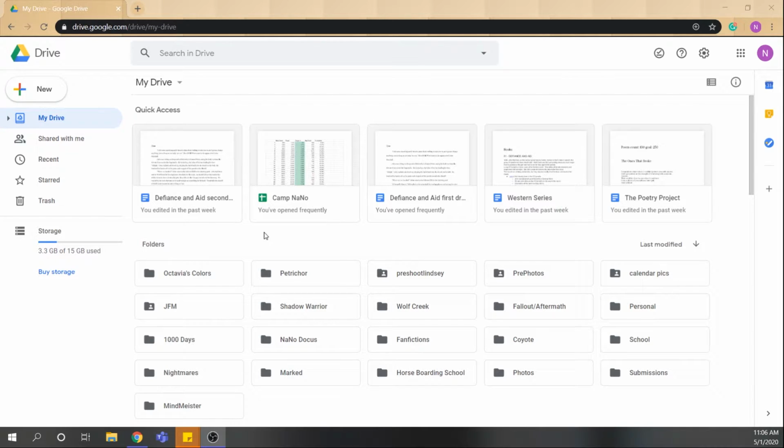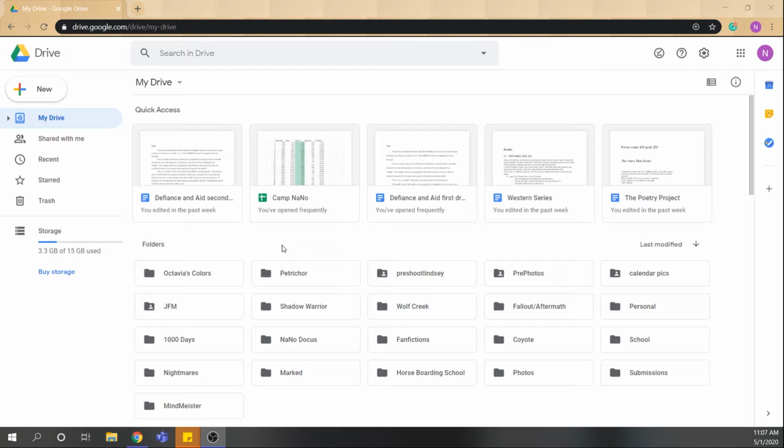Today we are going to be doing, as I had talked about in Camp Nano, my series Bible in Google Drive and Google Docs, just because for me especially, I can't afford programs like Campfire or Scrivener, so I have come up with my own ways to make a series Bible in Google Drive. For me, it is a free option, and I absolutely love working with Google Docs because you can work wherever you go.